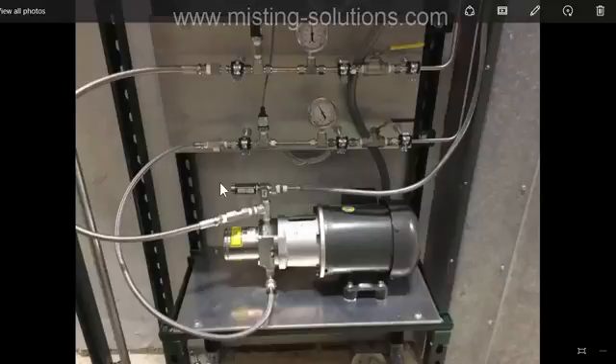When we get to some other systems, the discharge line does not go back into a tank — it actually goes back into the input side of the water line. In that case we would have to get the air out of it, because if there's air in the bypass line it'll go right back into the input line and into the pump again. But in this case, the bypass line goes back up to the holding tank, so we're not concerned about it. On the discharge line, we're not going back into the suction side of the pump at all — it's going out into the system.